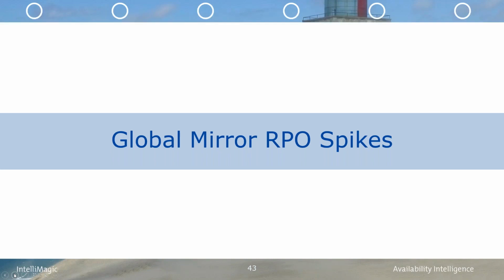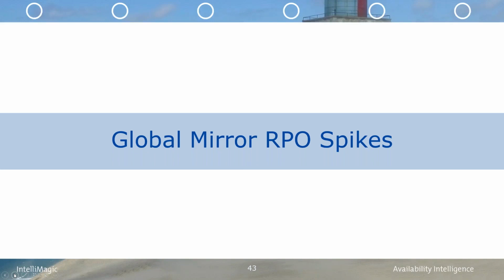And one of the trickier problems facing storage administrators is managing asynchronous replications, like IBM Global Mirror. With asynchronous replication, the disaster recovery site is by nature somewhat behind the primary. This is acceptable, but if things fall too far behind, the mirror could be suspended, which may be considered an outage. This case study will show you how IntelliMagic Vision can be used to provide visibility to the status of global mirror replication in a GDPS, globally dispersed parallel sysplex environment.